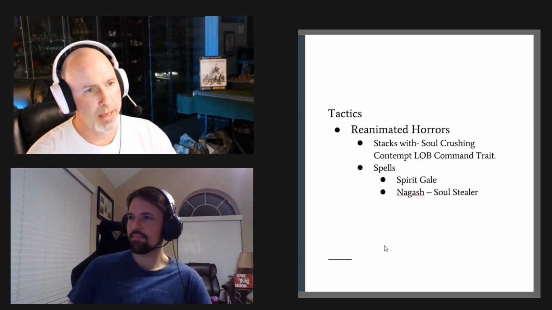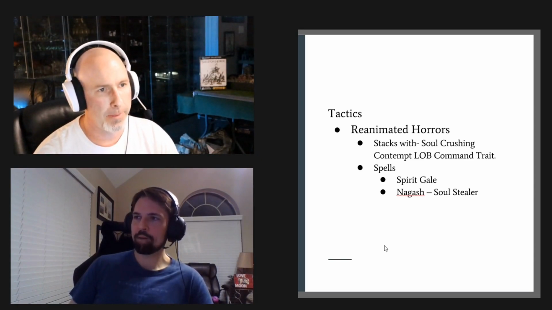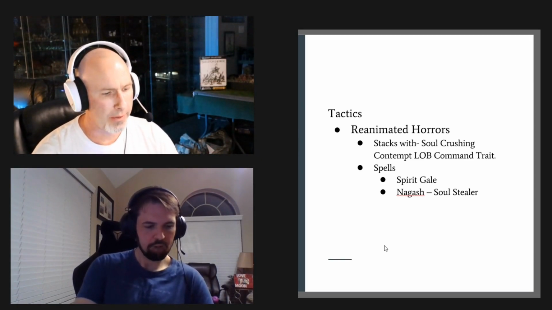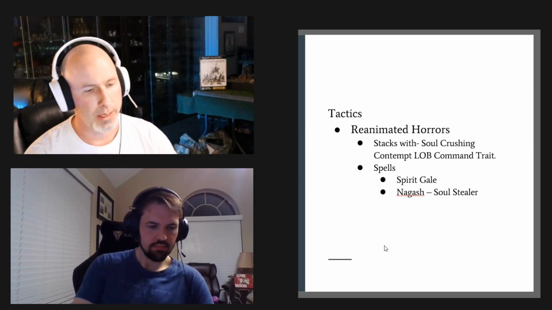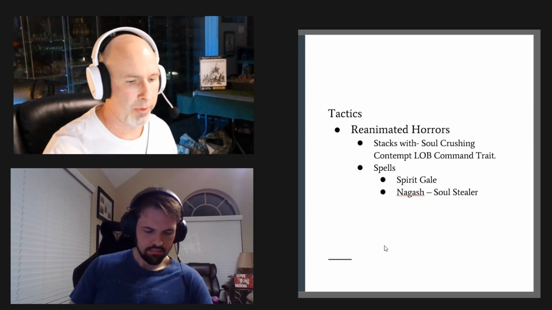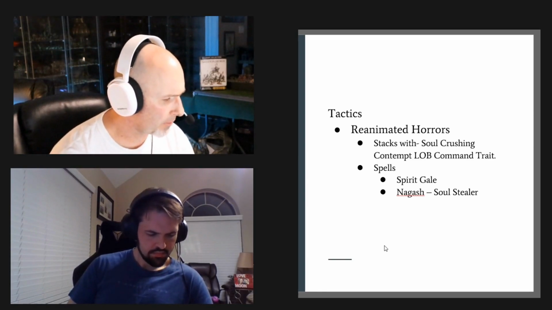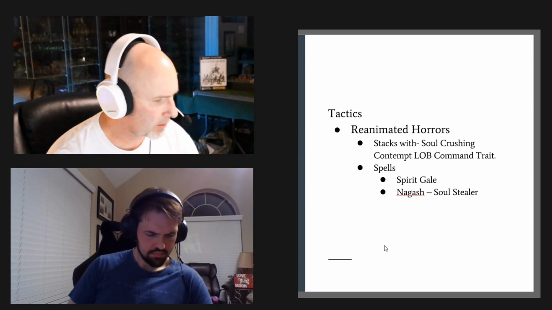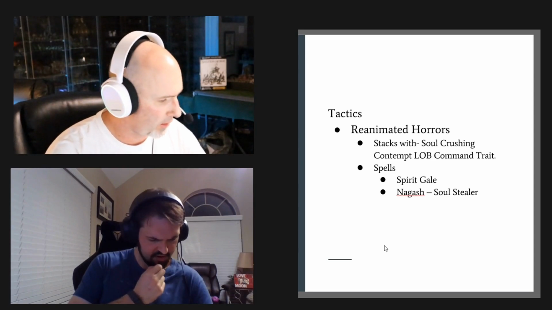All right, Reanimated Horrors, which is our bravery debuff for some of the units. When you're just sort of looking at this, hey, what can I stack? What does this influence? What does this help? And there's a couple of things out there. The Legion of Blood has a command trait. It is Soul Crushing Contempt.